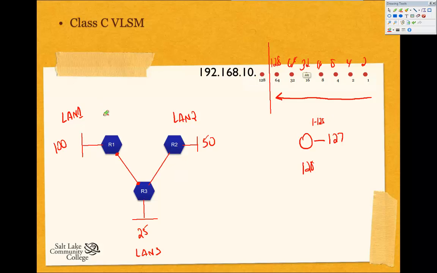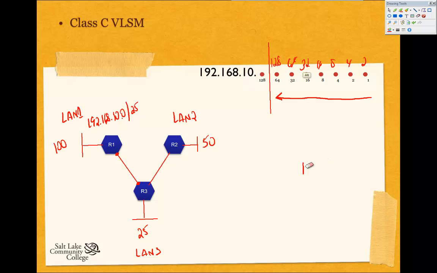I'm going to assign that network address over here. So I'll assign 192.168.10.0 with a /25 mask. We have to put the mask down, of course. So I have a /25 mask. Done. I have now allocated the correct number of IP addresses for this network. As a matter of fact, we have a little bit to spare. Perfect. So now we look at our next network.